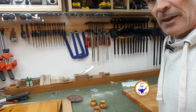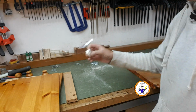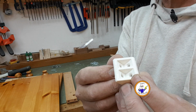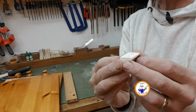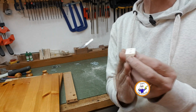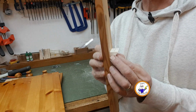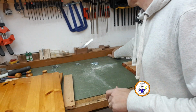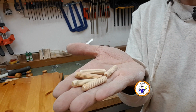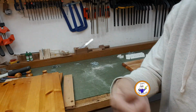Let's get back over here. Right, also we get a mess because I've just sanded. Get those out of the way. Get loads of these corner brackets, which I tend not to use much in construction of any projects, but you can use these for making little shelves where you can't see these, but you could quite easily have this screwed to something and use it as a base for a shelf in a cabinet. Few dowels. Yeah, luckily because there was no wood glue, I can reuse these because I'm a cheapskate.